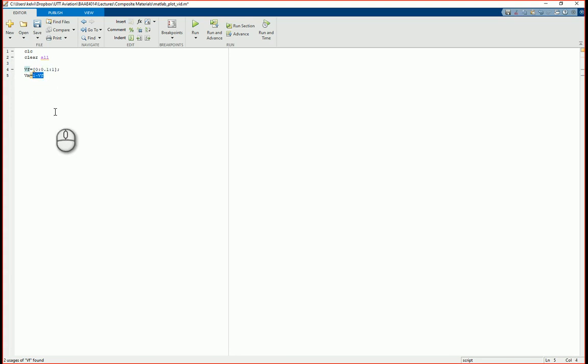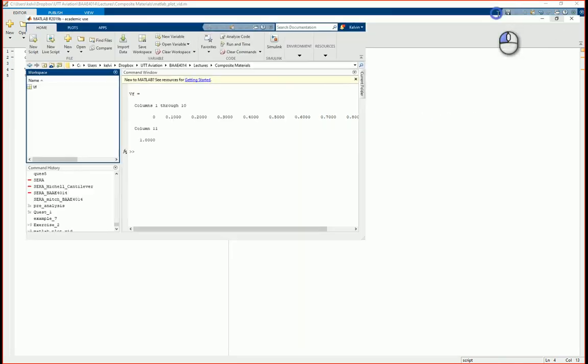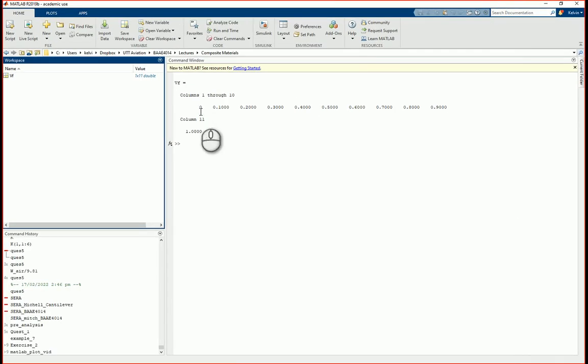Right, so to do that, in MATLAB we could create a vector of ones. We simply say O-N-E-S, ones. And what is the size of this vector? Well, before I go into this, I'll just show you. When you click run, this vector looks like this: 0, 0.1, 0.2, 0.3, etc. So it goes straight across the line.